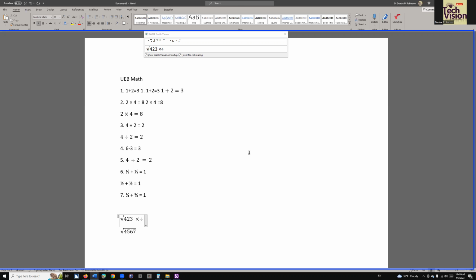So you can easily start out students with UEB Math. And once again, this is 2023, I'm always really excited to see what occurs with the math. Because where we are right now, our students can go as far as they possibly can, outputting all their math in Word, just as their peers hand it in so the teacher can get it corrected. The huge disadvantage of our kids on Braillers doing it out is all that work has to go to the transcriptionist. They have to transcribe it first, then get it back to the teacher. And the students have already moved far on beyond that by the time the blind student gets their feedback.